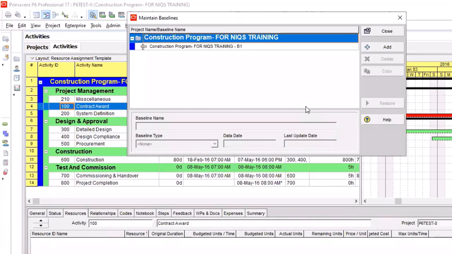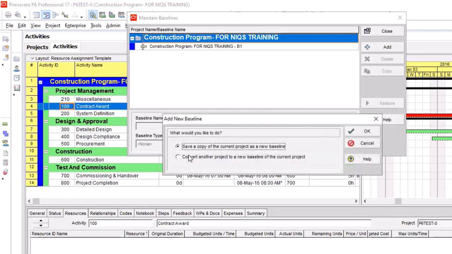But if I now want to bring another project in here, I click on Add, and I use the second option. The first one, I did with my 2024. But this second one, I'm bringing in my 2020. That is not even part of this project, but I just want to compare some things. And I bring it in here. Remember, your baselines only look at dates, please.